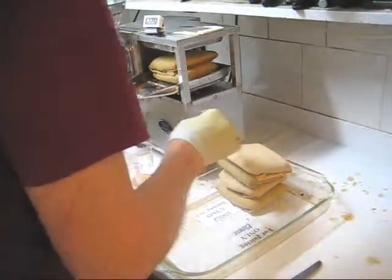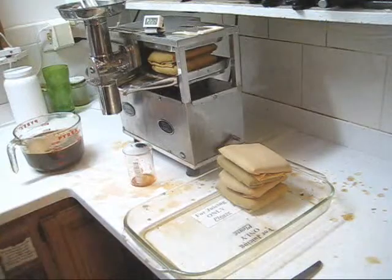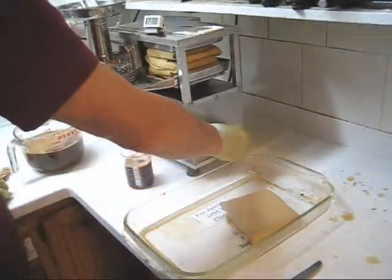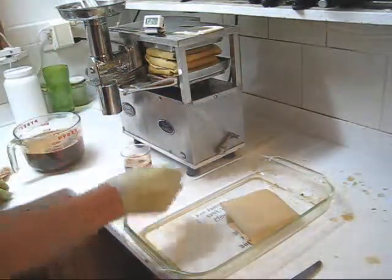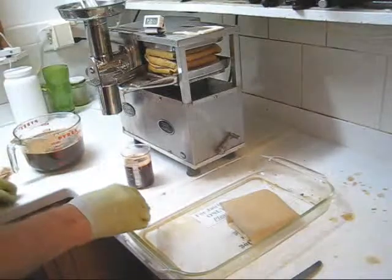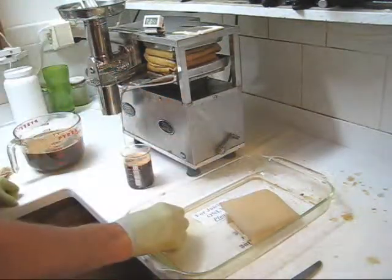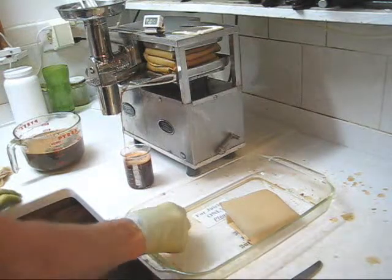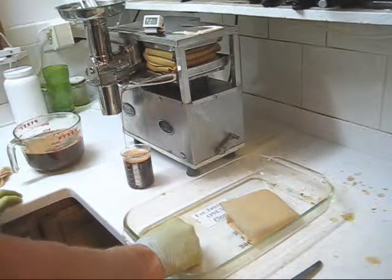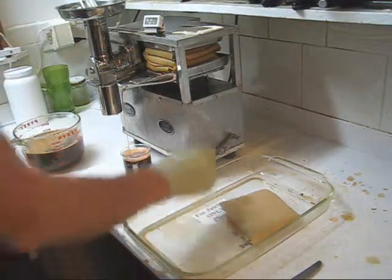Okay. A little bit more. Let's see how much juice we can get. All the way. Remember, we want to go slowly. We don't want any slippage. That's a little bit more. There's another 9 ounces, so 18 more ounces so far.